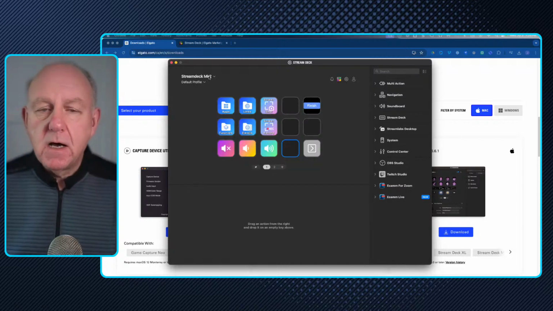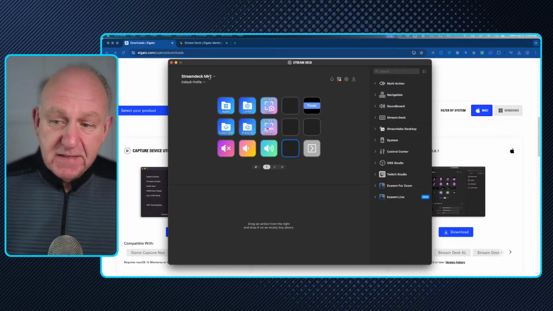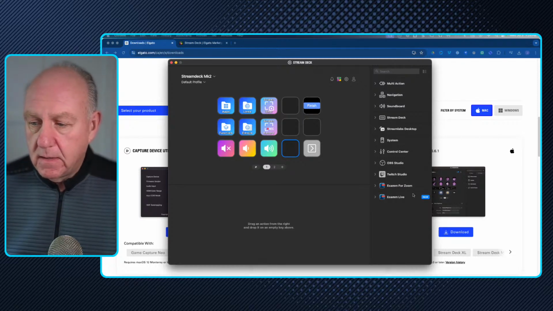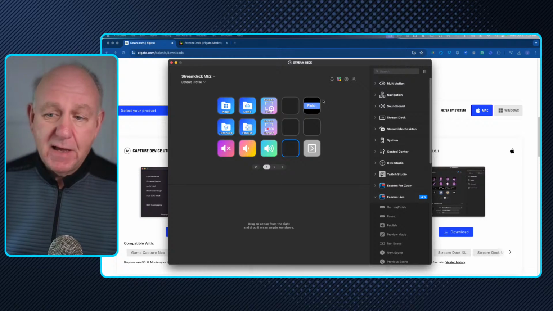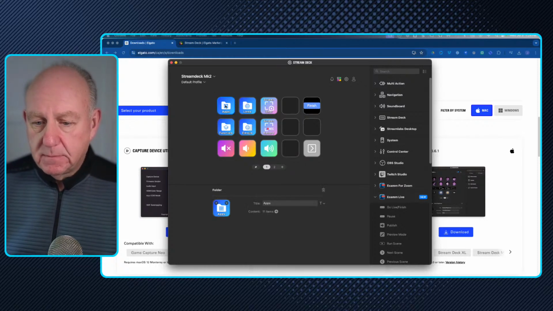So we're working on the right device, and we're working on Ecamm Live, which is the one here, and we've got the preset. So a couple of these I don't want at this point, so I'm going to get rid of them. So apps, what do I need to do here? If I do a right mouse click, I can choose delete.